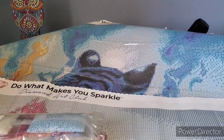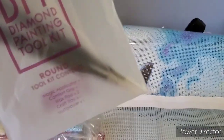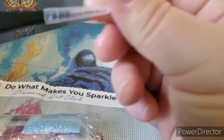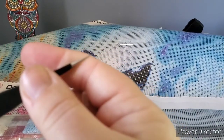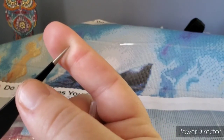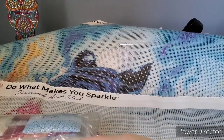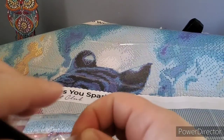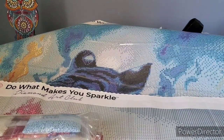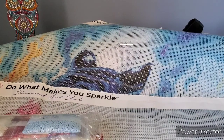And if you have a square, all of them come with baggies, but if you have a little square, they do give you tweezers. They are sharp. I don't much like the sharp idea of it, because I find that the sharp would scrape your drills, but tweezers are definitely needed when you have squares. And if you're diamond painting all the time, you probably already have a pair of tweezers that you really like. So the downfall is they give you a sharp pair of tweezers, but hey, everything else that is in the kit is amazing.